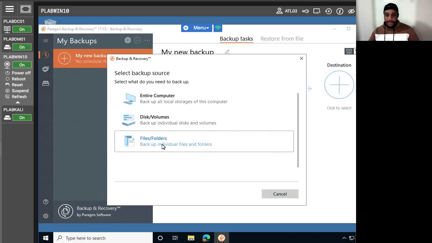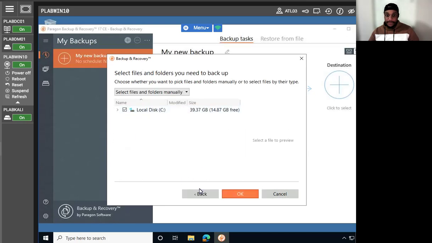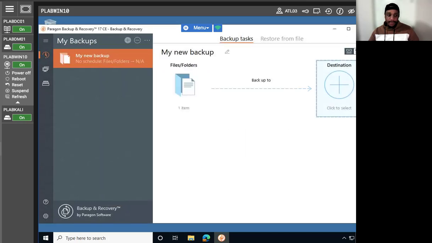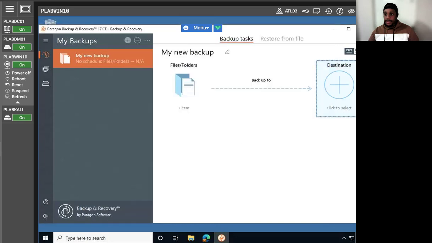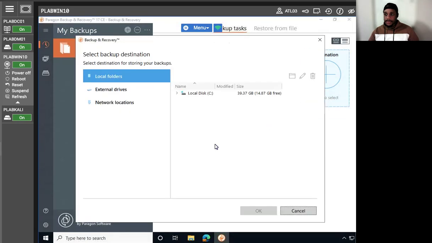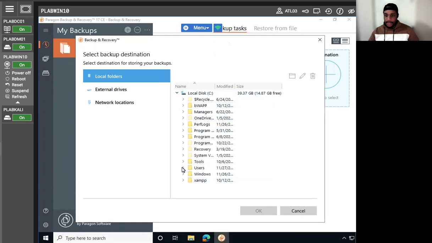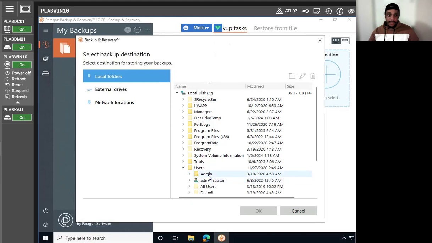Anyway, so let's click on files and folders. Of course, most of this you don't know that we have. So let's select our destination. Look at users, administrators.